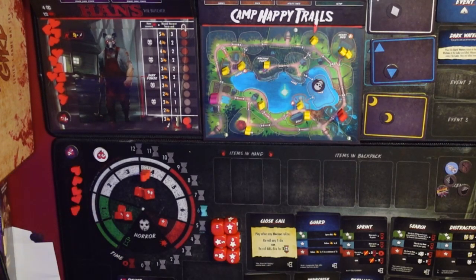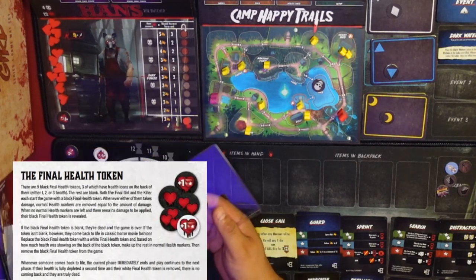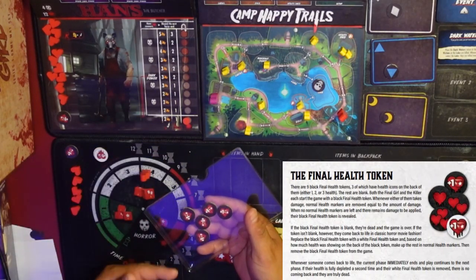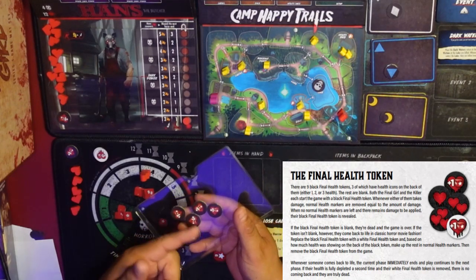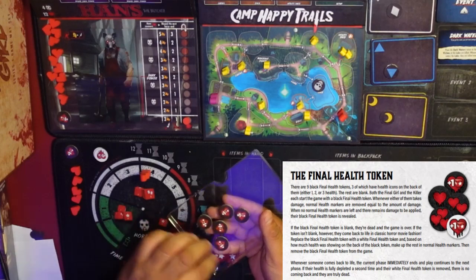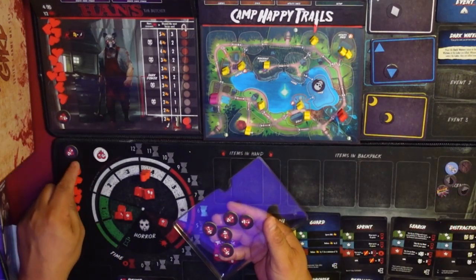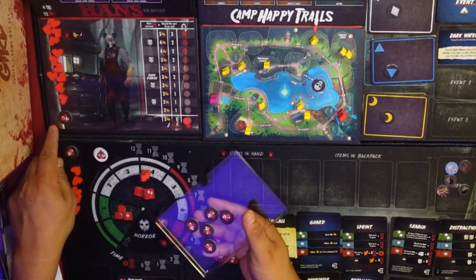Now there are all these other tokens that I shuffled around, and on the other side of these tokens there are either 1 heart, 2 hearts, 3 hearts, or no hearts. And what you do, without looking at the bottom, is put one of these tokens on the final girl and the killer.